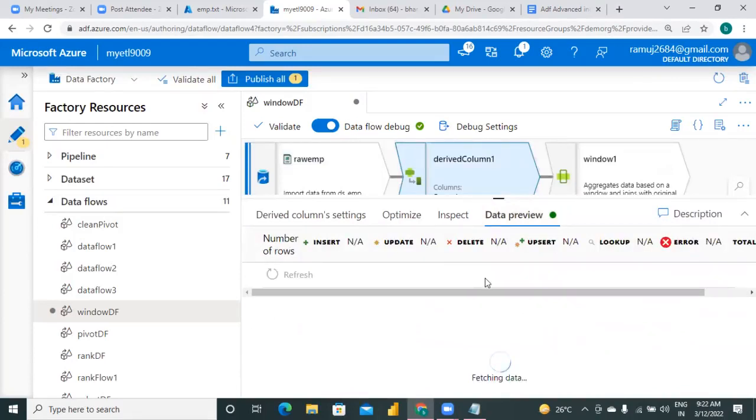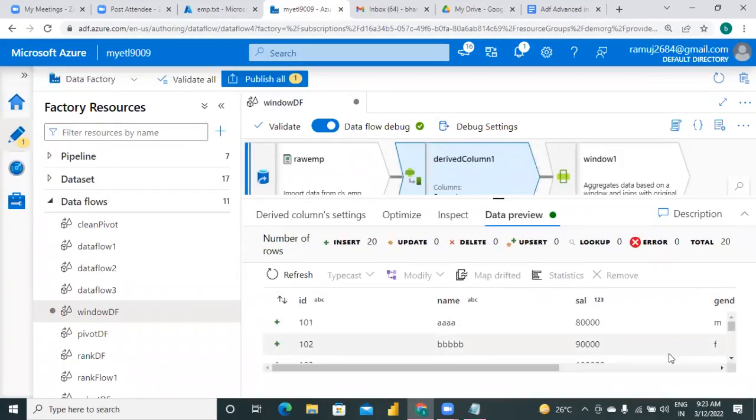Refresh. Especially look at the last rows.